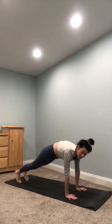As you exhale, lower your knees to the mat, untuck your toes and arch your back. Lower your chest and your chin, drawing your elbows in, and then slide it forward to the hips. Low cobra, press into the tops of your feet. Lift up the chest. Good, lowering the chest down, tuck under the toes. Push up to a plank pose as you breathe in. And downward facing dog, breathe out.